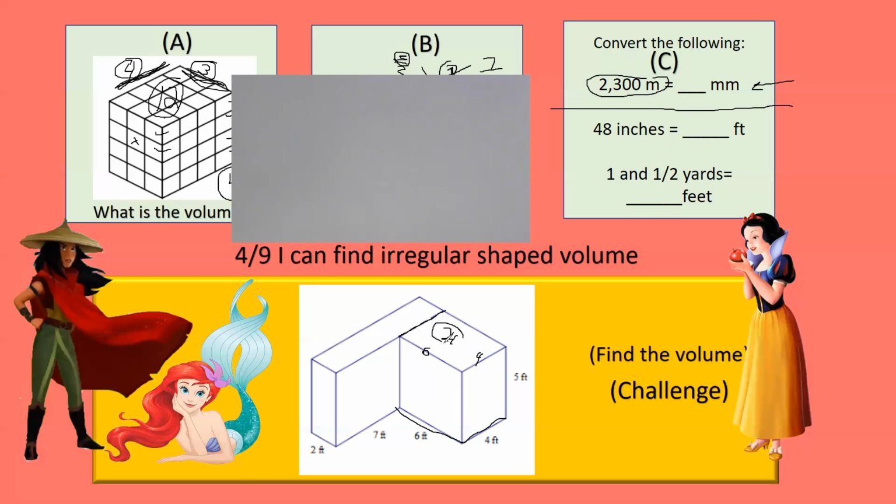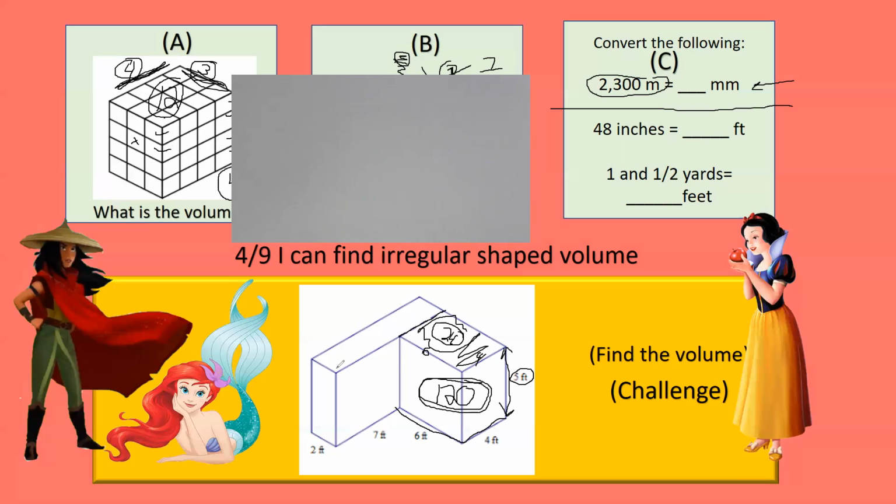The top has an area of 24, and then remember that's just a flat surface. So the 24 is only this surface, but the 24 goes up and down with a height of 5. And 24 times 5 is 120. How do you know that? Because 24 times 10 is 240. 5 is half of 10. So this volume is 120.